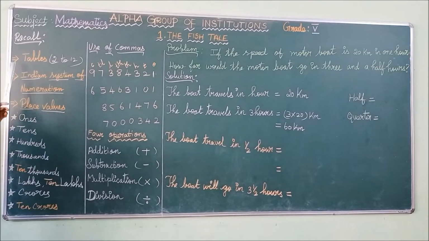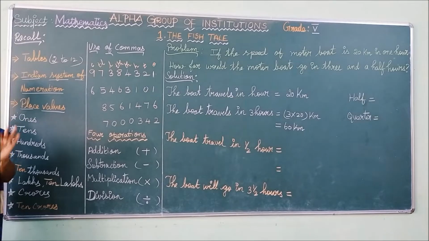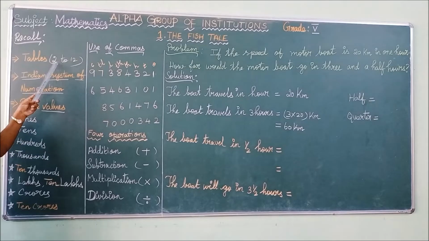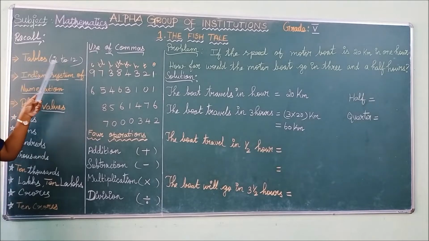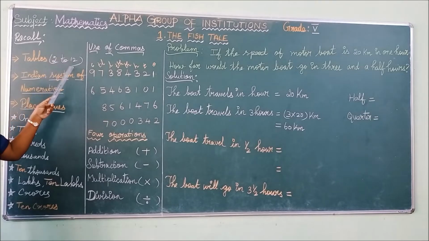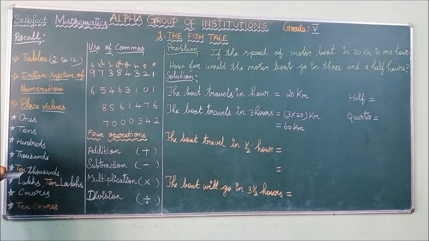First we are going to see tables. Every student must remember the multiplication tables. Try to read the tables from 2 to 12. Whenever you find free time, you must spend your time reading the tables. I hope every student will remember the tables from 2 to 12. In the Zoom meeting, definitely I will ask you the tables. So remember the tables.